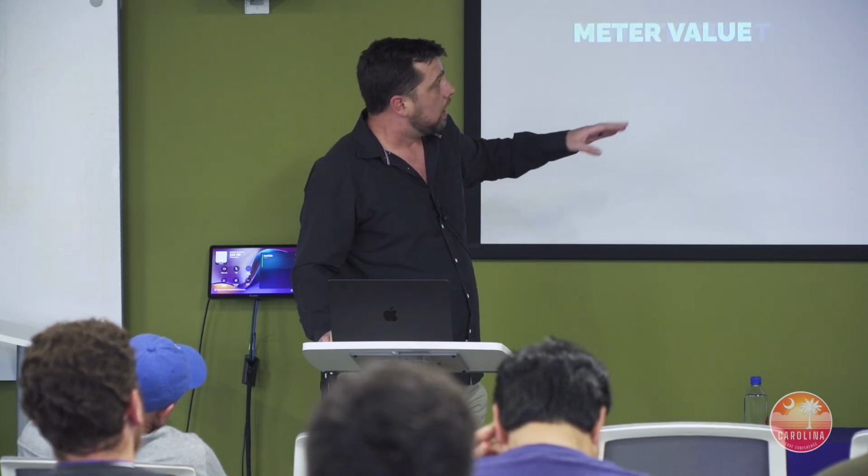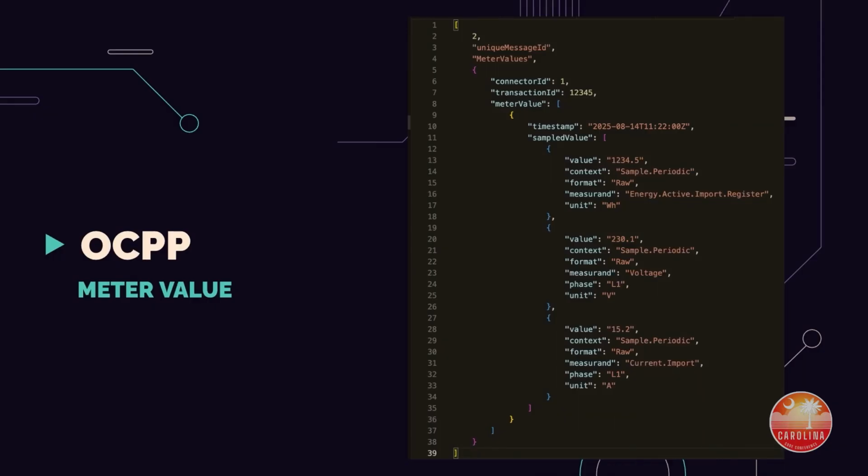So we've configured it, we've remote started it, and now we're starting to get meter values based on that 60-second interval. And so this meter value tells us a bunch of really cool stuff in real time about the charging session that's happening, all about energy, right? There are different readings, different values up here. We'll focus on the amperage down at the bottom, and I want to talk specifically about this measurand.